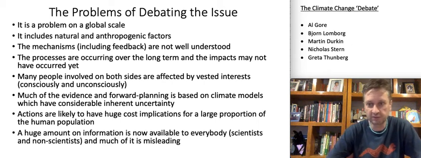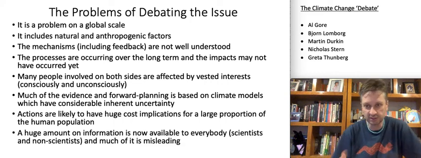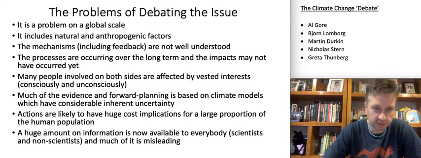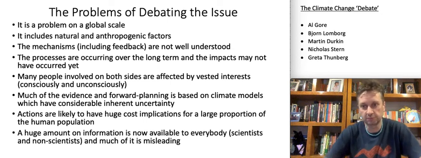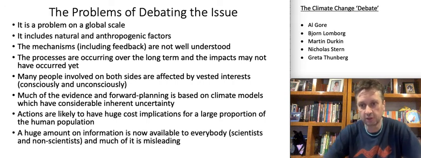We've talked already about positive and negative feedback loops within climate change, and I think I've already made the point in the previous video that they're not well understood. So that makes it a bit more difficult to look at the issue and look at how it might manifest itself in the future. I've already said this, that the processes occur over the long term. It's difficult for humans to look into the future. We are animals that look at short-term gain. And we've already discussed the issue of the tragedy of the commons. The fact that humans look at short-term gain over long-term sustainability for everybody. And certainly the tragedy of the commons applies to global climate change.